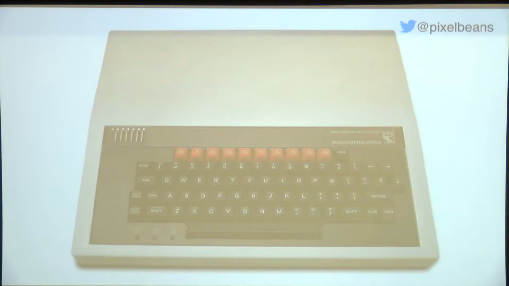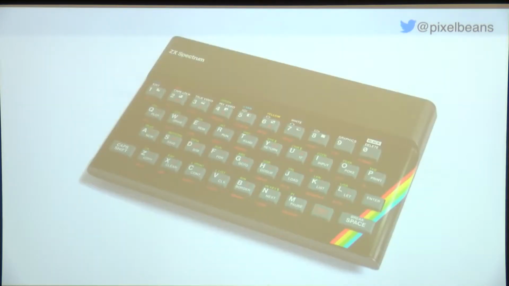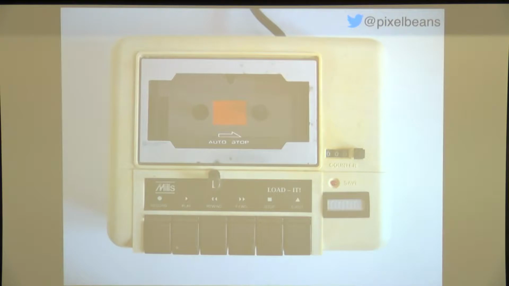When I went to college, we were lucky enough to have the BBC, and of course a Specky 48K with rubbery keyboard. We were just talking about this. We actually had to load everything up on tape. And it took ages to load. And then it would finish loading, and there'd be a fault, and you had to start again.